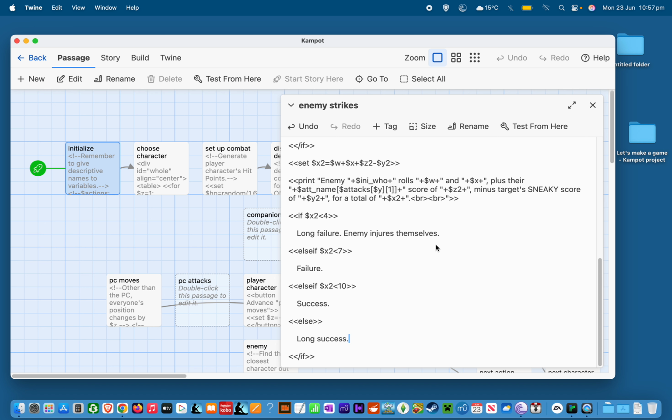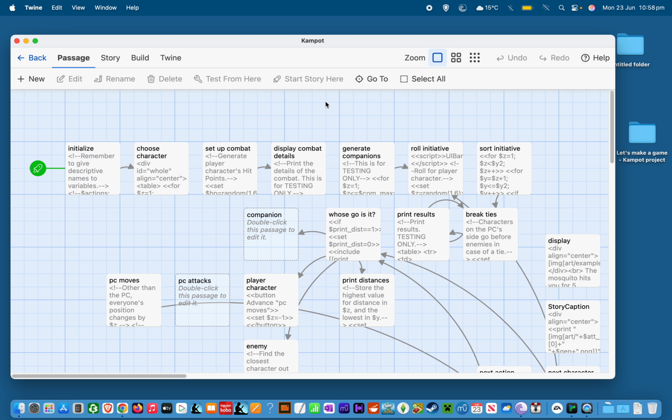For a long failure, we have to do damage to the attacker. For a failure, nothing will happen. For a success, we'll do damage to the target. With a long success, we'll do damage to the target except in the particular case of an attack that knocks them prone. And then with a long success, they'll do extra damage to the target. So that's what we'll be doing in videos to come.